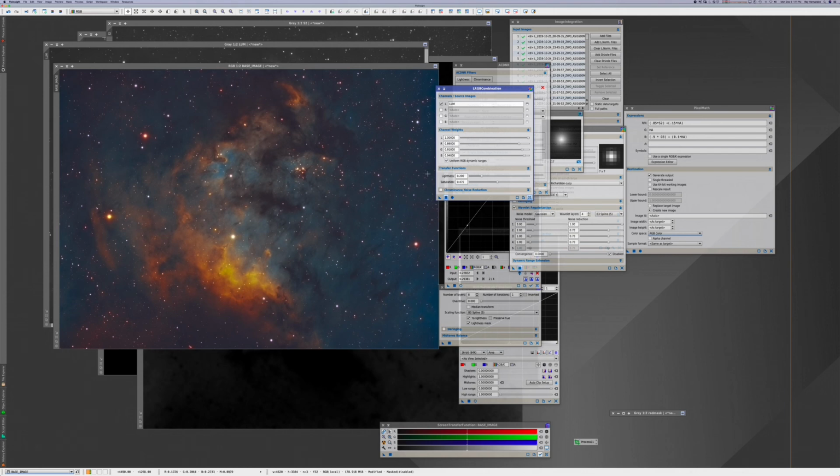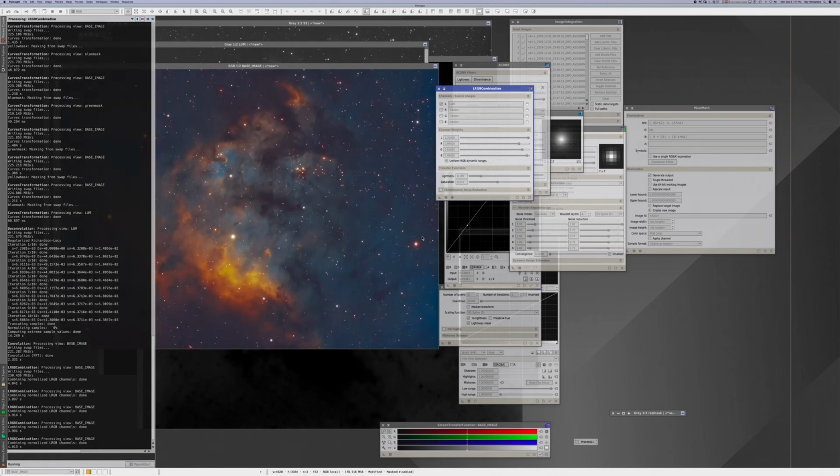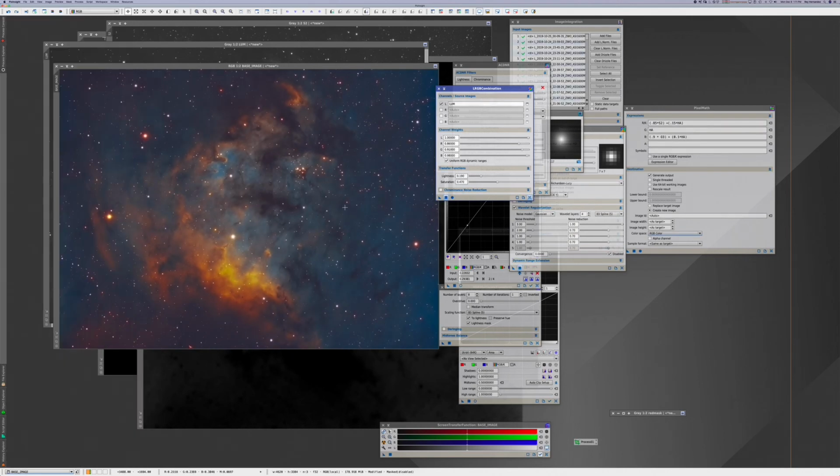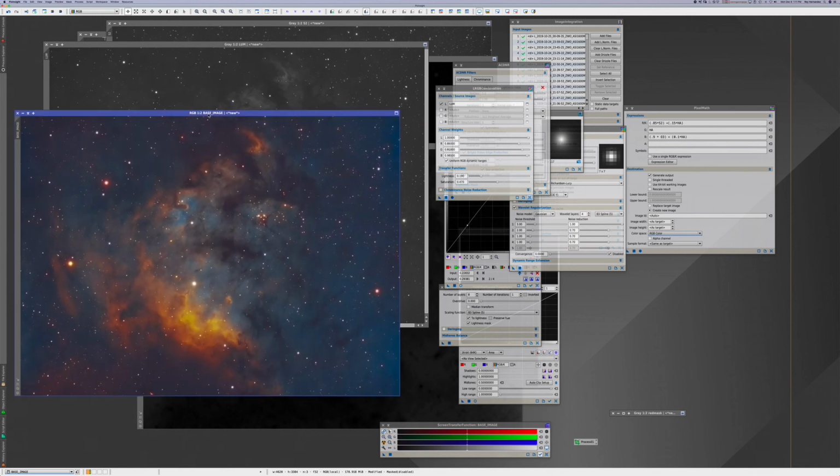Okay, this is pretty much it. And I'll give it more blue. Okay, and lightness of 190. Alright, so basically this is how I mix.